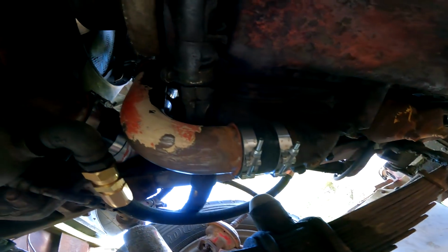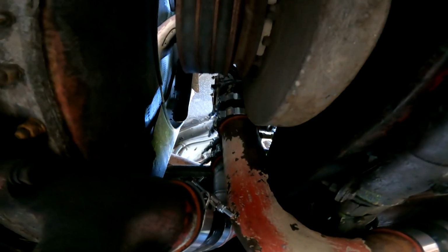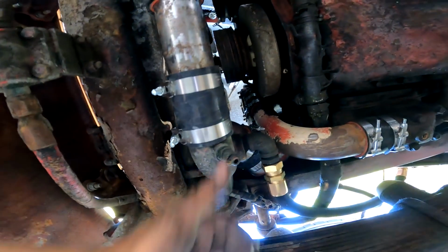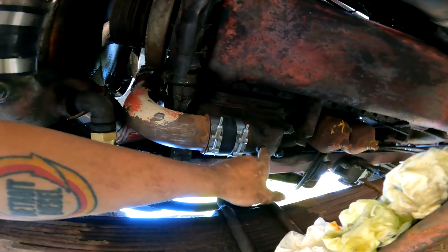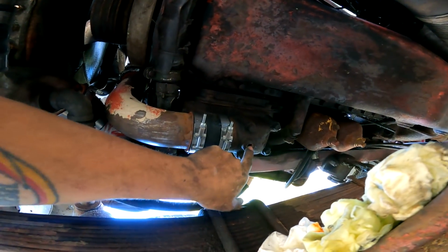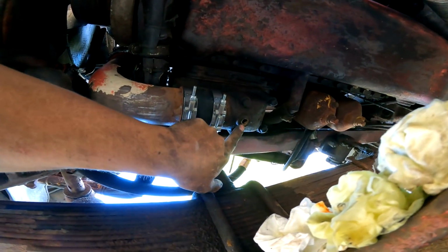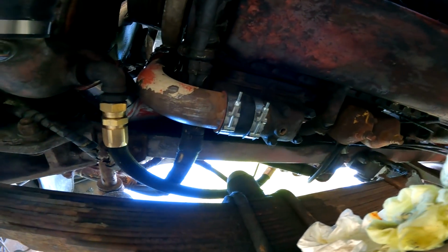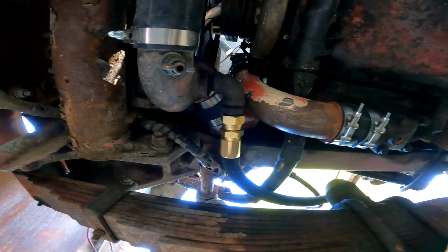Look at her, bud. It's friggin' lovely. Everything is new. All the hose clamps are lined up, because I'm mildly anal retentive, which you guys know. So I gotta jump in the shop real quick and get this thing. It was busted when I took it apart, so we're gonna put a new one in. I just didn't do it yet, but that's the last thing under here, and she's ready for action.